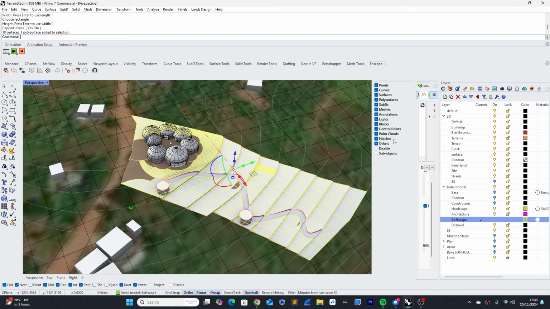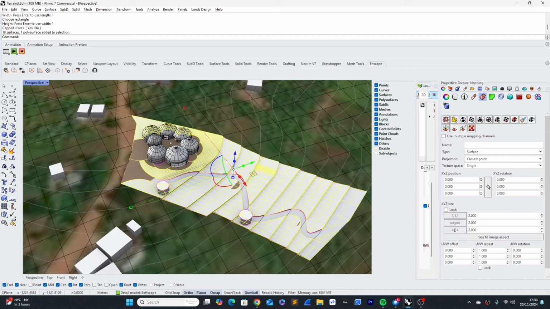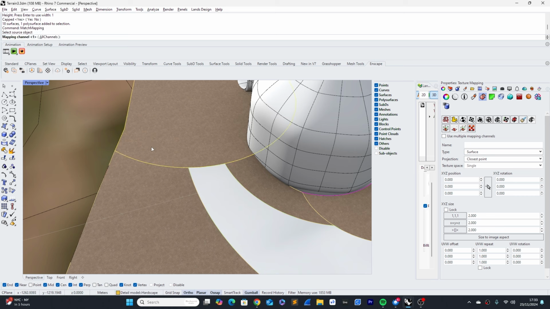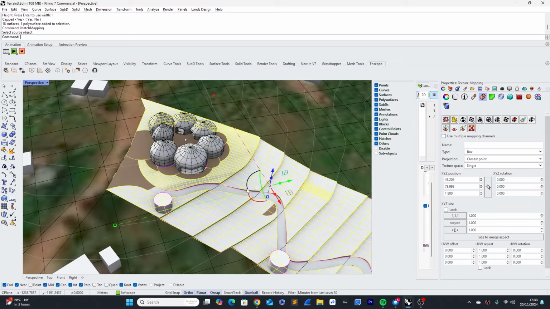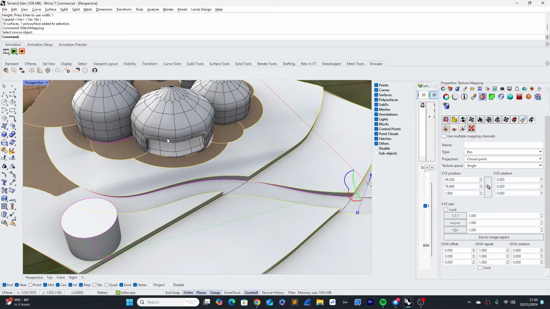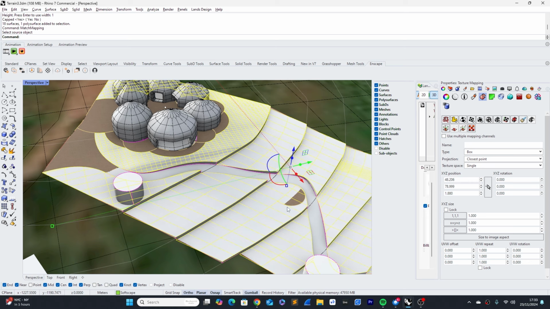Okay, then we have grass, or let's say softscape. We do the same. We're gonna change the mapping, but instead of using this tool here, we can actually use another command which says match mapping, and we just choose another object and say mapping channel 1, which there probably is just only one mapping channel, and so we change all the selection to the same mapping of this object here. So we use the soil mapping, we use the hardscape mapping for everything else. We could select the whole project and also the whole model and do that. Of course, that would be another option.